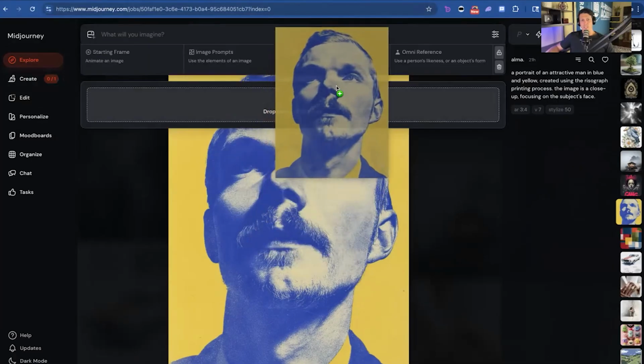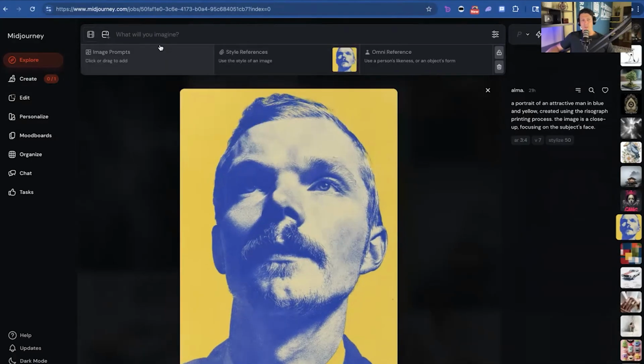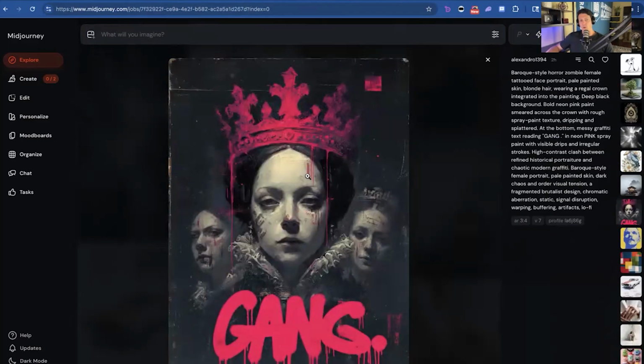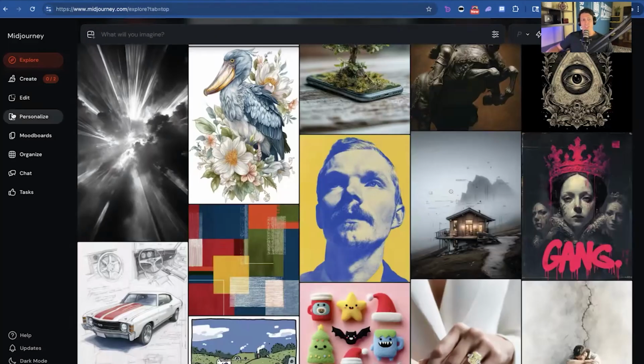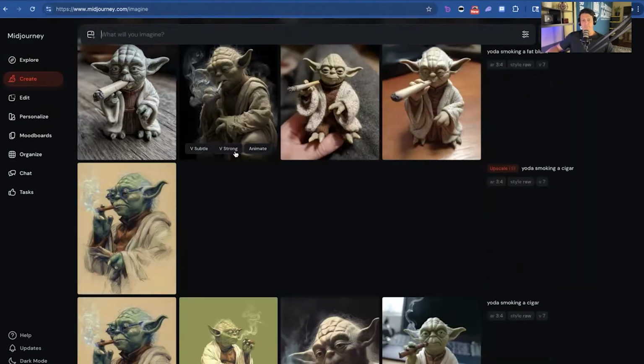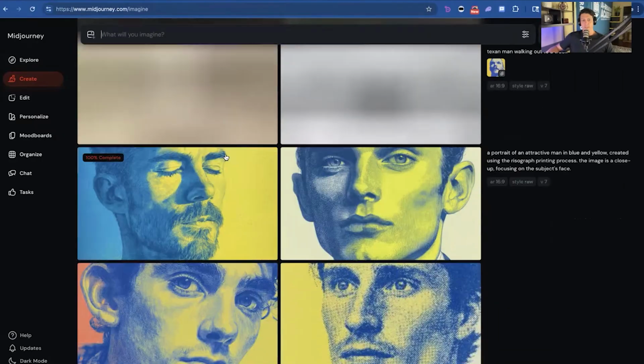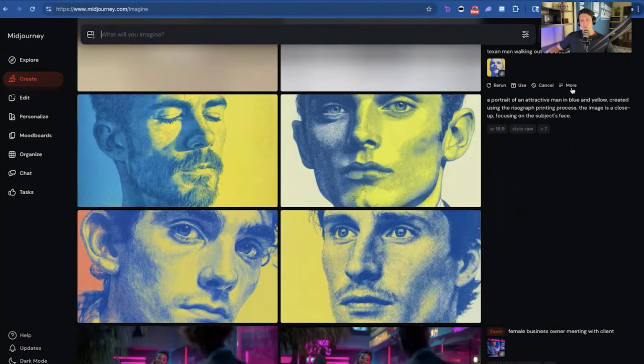And then I'm going to do one that's a style reference. And we're going to say, I do have a brand called Strong Like Texas. So I'm going to say, Texan man walking out to a truck. And now it's going to pull the styling of that specific image, and it's going to generate a new one. And there we go. Okay, so just with using the prompt, you can see I got a very specific style.